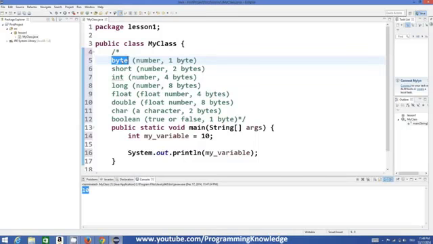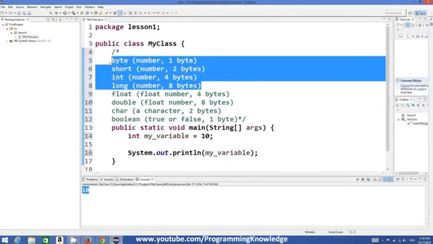Byte, short, int, and long all can store a number, but the only difference between them is their size. A byte can store 1 byte, a short can store 2 bytes, an integer can store 4 bytes, and a long can store 8 bytes. So the size differs in this case.